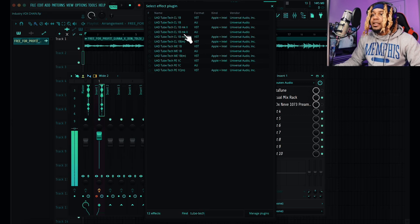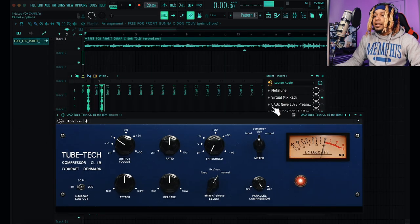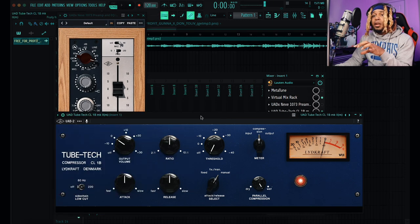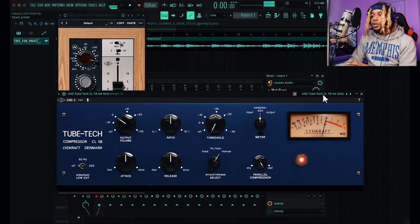It's the 2-tick, right? I think this one. All right, and this is the other one right here. So it's the Neve and this 2-tick right here. Most of your favorite artists are recording through this preamp into this right here. Since Slate doesn't have one of these, I'm going to show you the workaround.